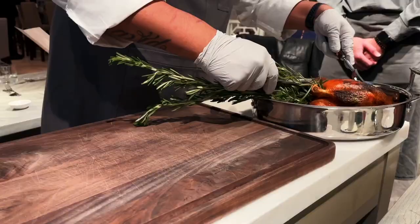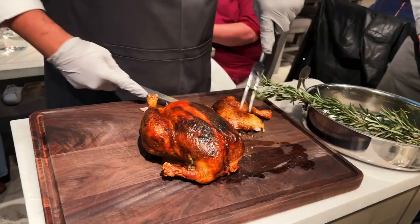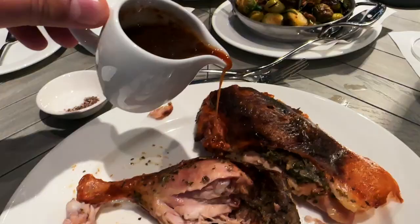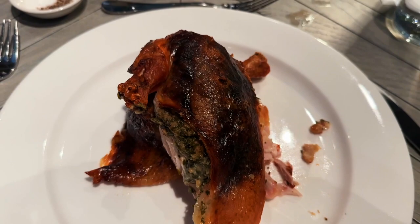We got the roasted chicken for two, and they carve it table side. It's the whole chicken, definitely got tons of butter, thyme and rosemary. It looks fabulous. When he was carving it, you could just smell the aromas. It comes with some chicken jus as well that you can pour over. The chicken is a winner. The skin is so crispy — I don't know how they got it that crispy. The meat is juicy, well-seasoned, perfectly seasoned. But pro tip: when you add that chicken jus on top, it's so rich. Oh my God, it just elevates it to another level. It is $89 for the chicken, but it's for two people. Is it a little pricey? Sure. You're at Martha Stewart's restaurant — what do you expect? But I think it's worth it. That chicken is amazing.